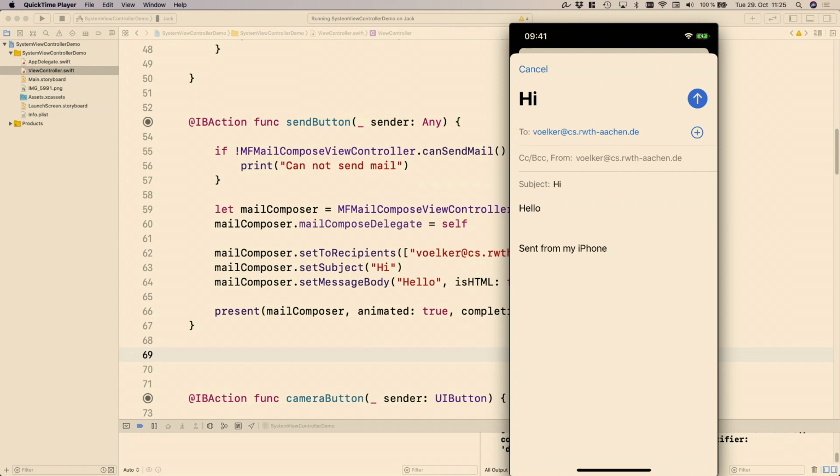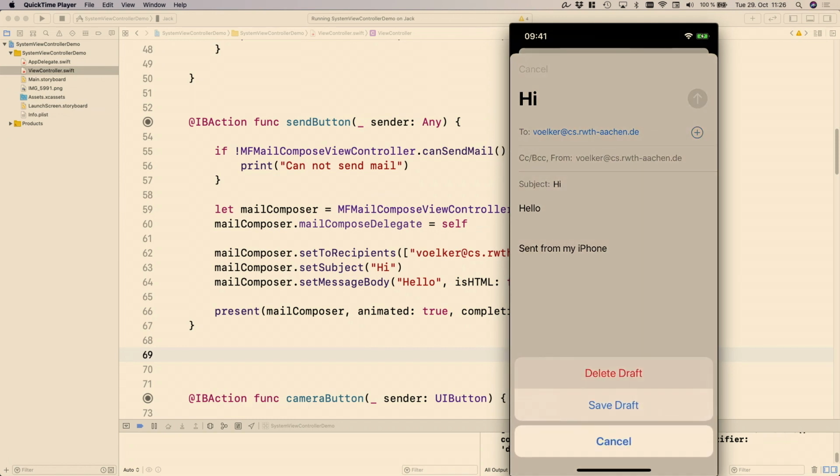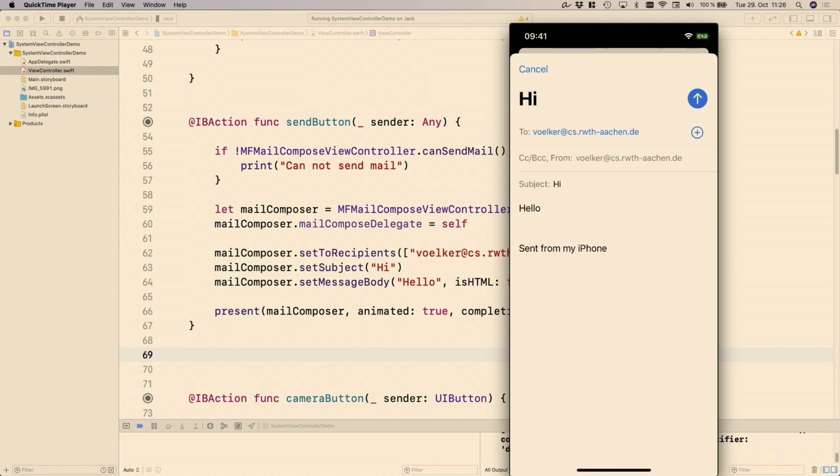However, now nothing happens because the system doesn't know what it should do when it's done. Because now we have to say, okay, what happens if people are actually sending the email? So nothing happens. I probably did send me a couple of emails. However, I'm stuck in this screen because it doesn't have the completion handler in this case.